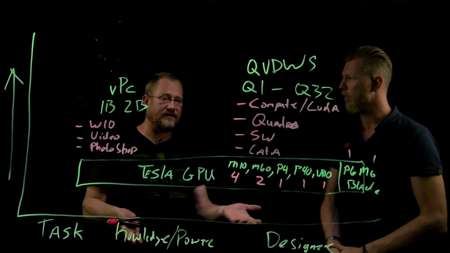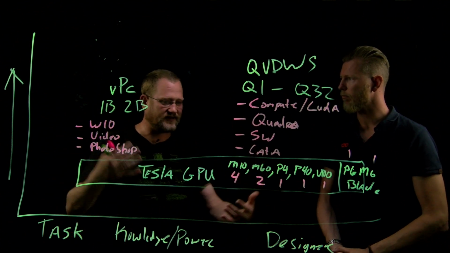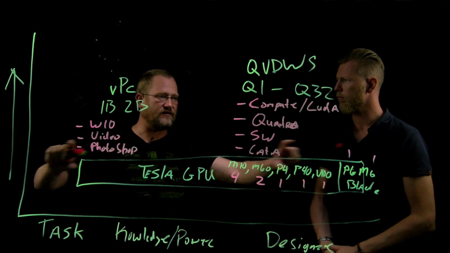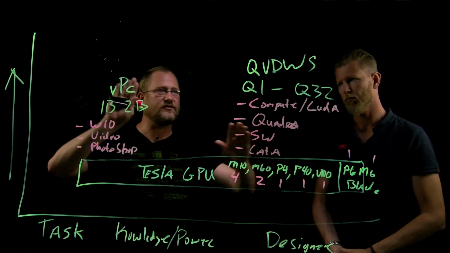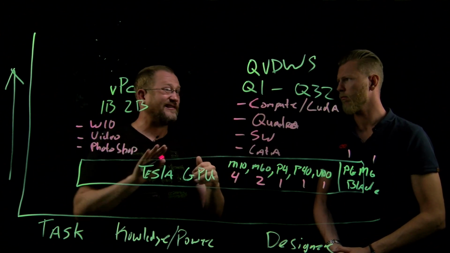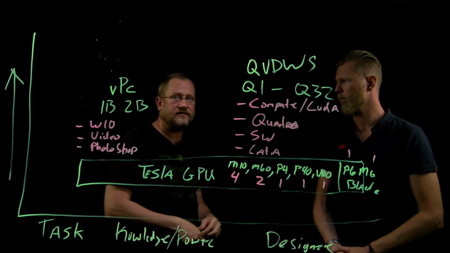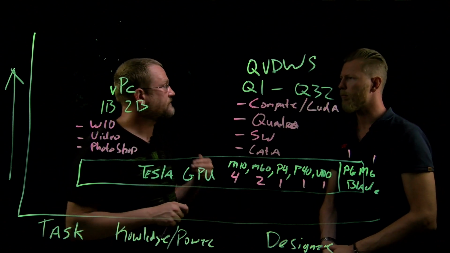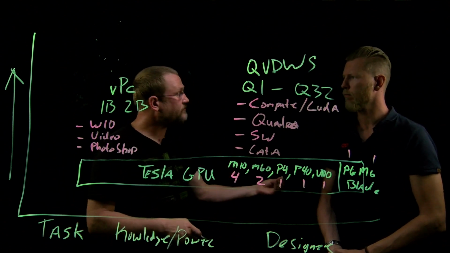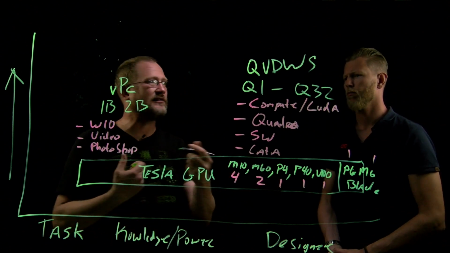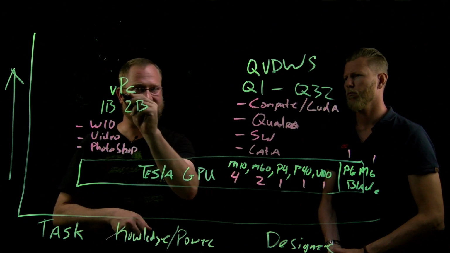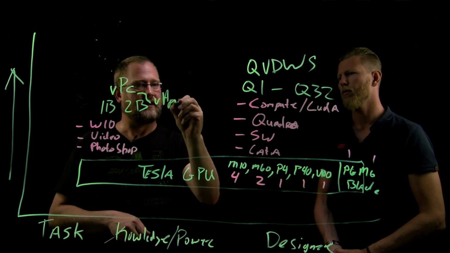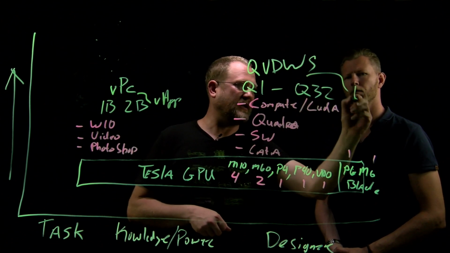There's lots of stuff we can go into in regards to dialing out the overall solution, but hopefully this helps people understand. We've got all of our GPUs across the bottom and our 2 different software solutions. It's worth mentioning another option really quick. If we are dealing with RDSH or Horizon app type deployments, we do have something included in these. If you have vPC, you actually get something called vApp. And if you have vDWS, you get vApp.